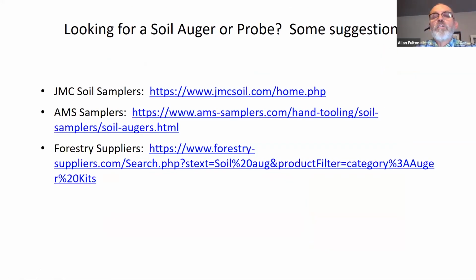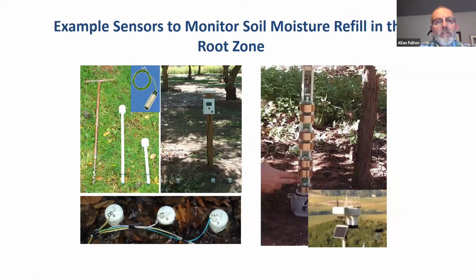If you're looking for a soil auger or a probe, here are some suggestions. I don't intend to be endorsing anybody. These are just some that I am aware of and have used in the past: JMC soil samplers, AMS samplers, and Forestry Suppliers. Another very good way is to invest in soil moisture sensors to help you follow the extraction process through the growing season and the refill during the off season.